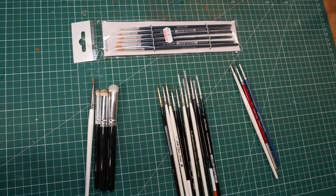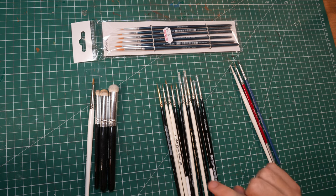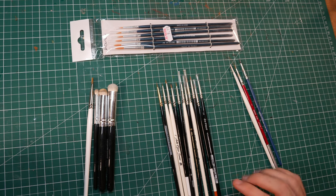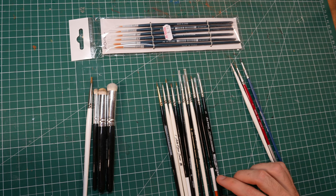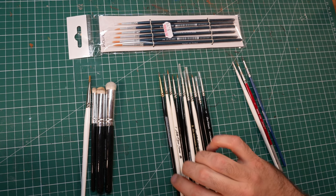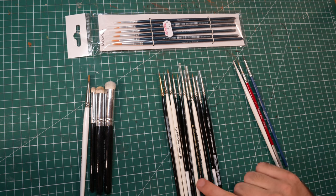But let's get back to those expensive brushes, because in this category you would need to actually own those, because they are way better than synthetic brushes when it comes to edge highlighting, detailing, and general control. I feel always much more in control with these brushes, so whenever I want to go for more precise work, I would switch to these instead. I won't give you a specific brand recommendation because I use a wide selection and like brushes from all of them — Artis Opus, Da Vinci, and Winsor & Newton are all excellent.